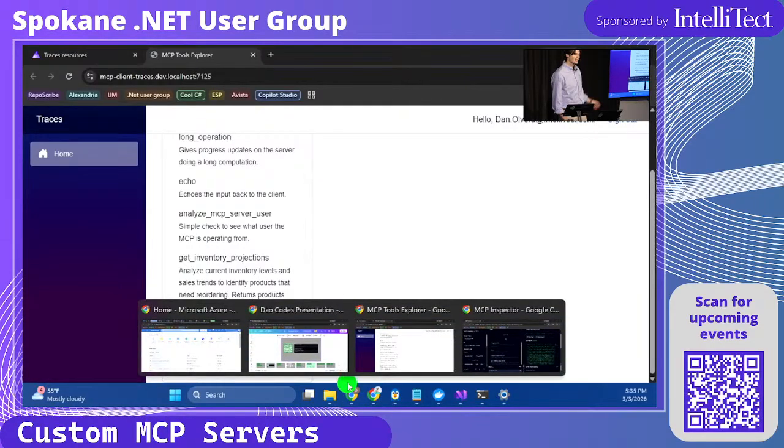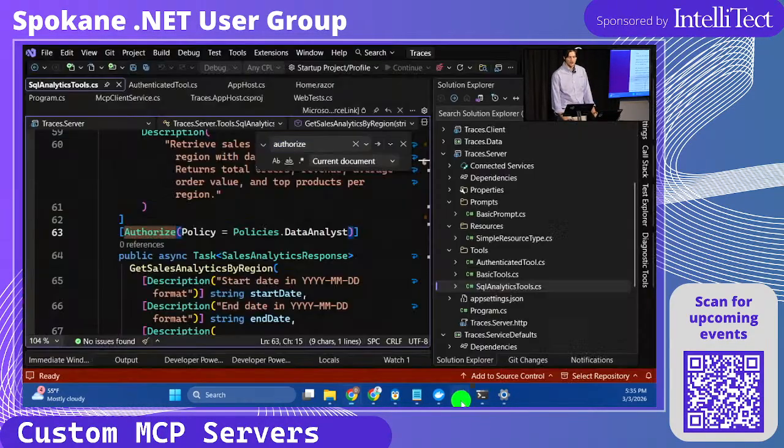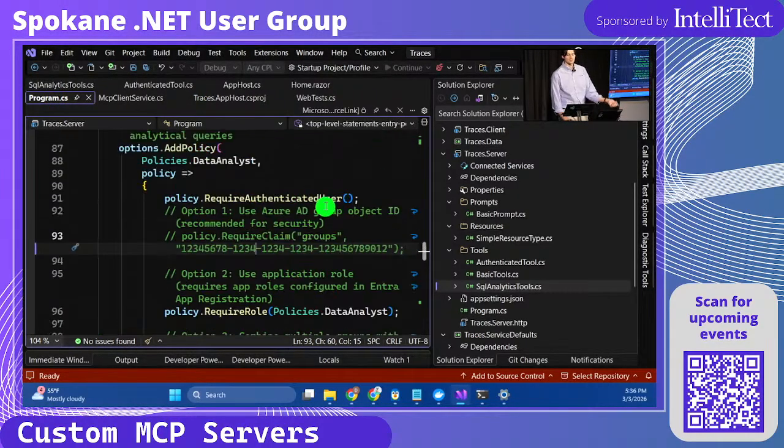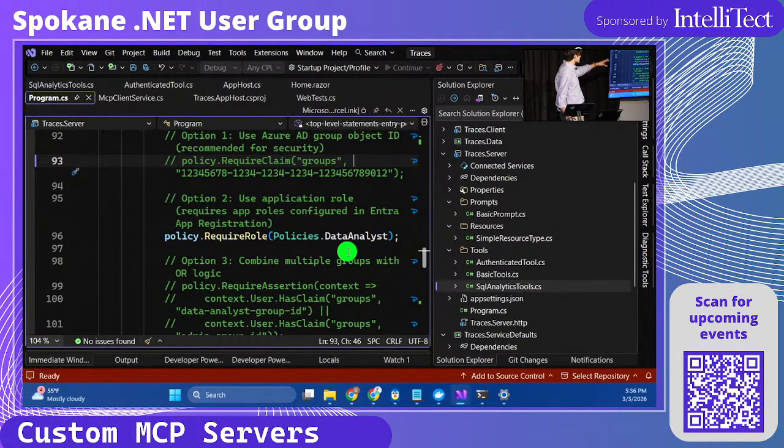If someone else had the data analyst policy, so in this case, it's policy based. We got to look at the policy. It requires a role data analyst, and it requires you to be authenticated. I write a couple comments about the different ways you can have policies work within ASP.NET, but that's just standard ASP.NET. That's not the MCP making any of that.